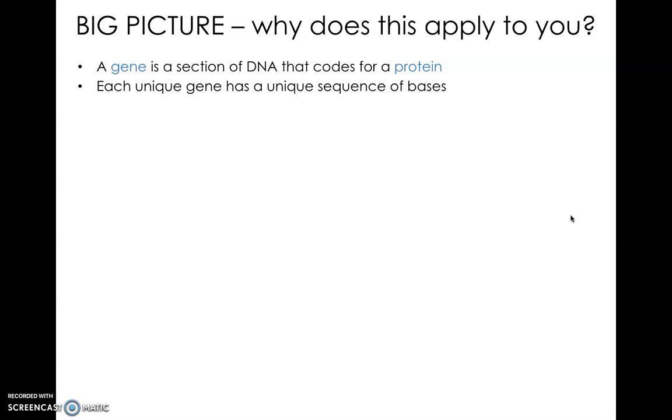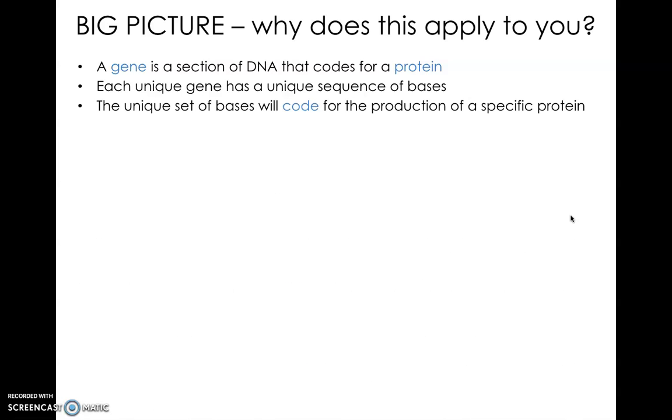Each unique gene has a unique set of bases. The way that the A's and C's and T's and G's are ordered, it's unique to each gene. And that unique set of bases are going to code for the production of a specific protein. That's that protein synthesis that we're going to be talking about.